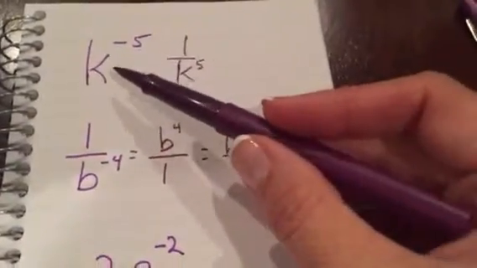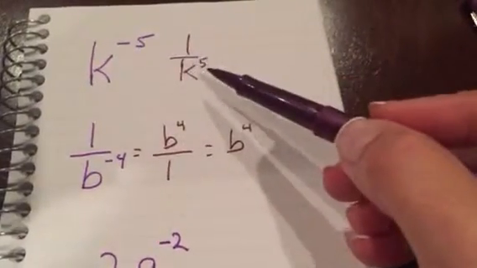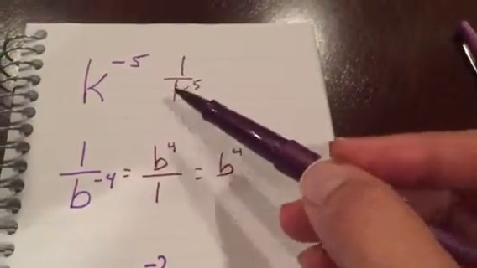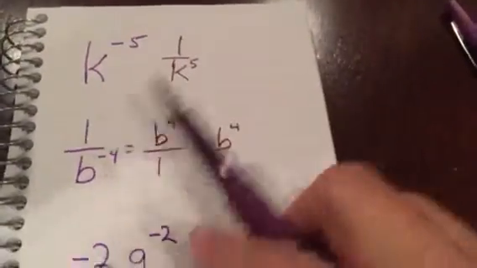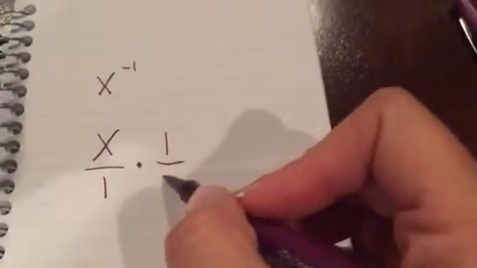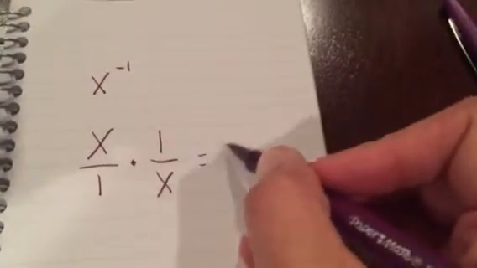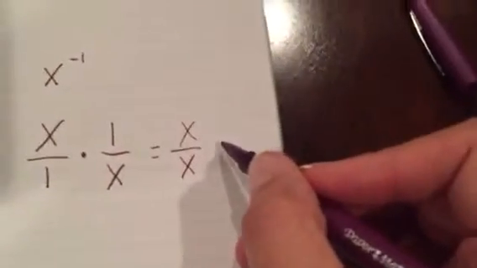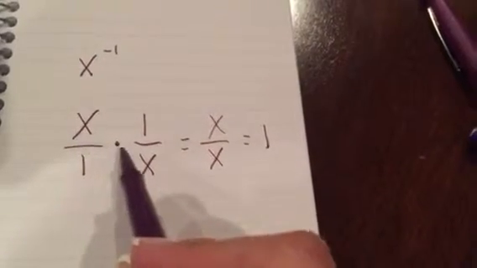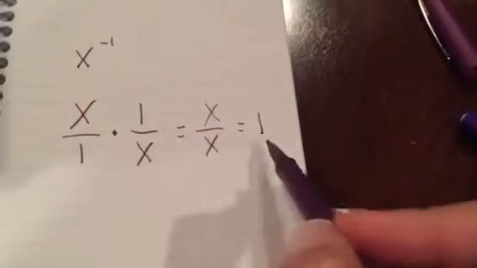So we know these two basic things. When you have a negative exponent in a standard number, you flip it, so you're taking essentially the fraction form, it's called the inverse. The reason why it's called the inverse, let's say we have x to the negative 1. The inverse of x, pretend like x itself is just over 1. The inverse of x is 1 over x, because if you multiply these two numbers, you get x over x, which is basically the same thing as 1. So the inverse relationship is anything that would, when multiplied against the original, create a 1.